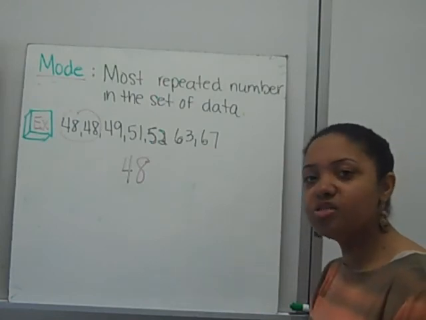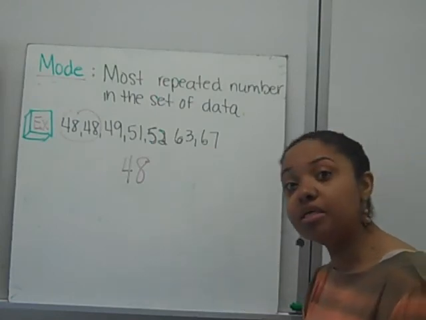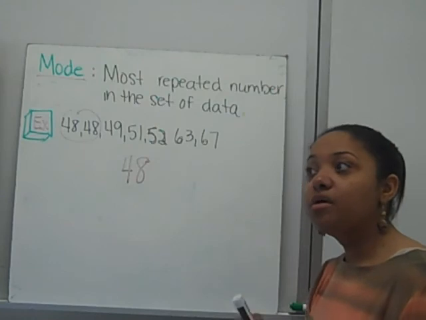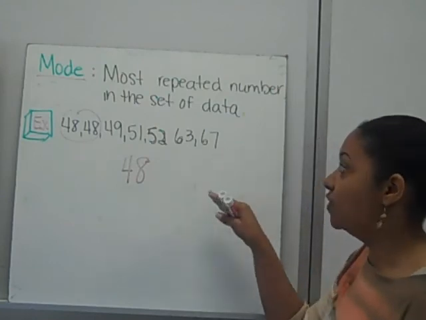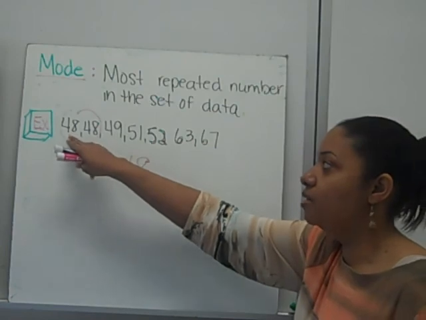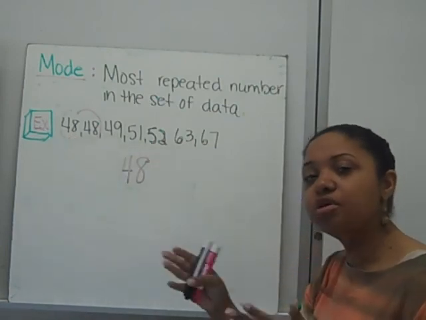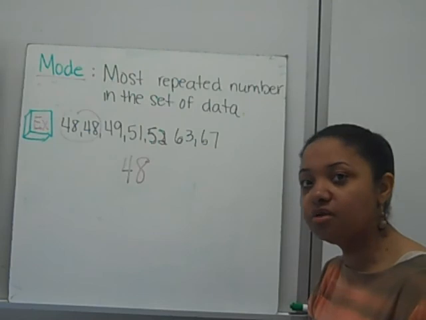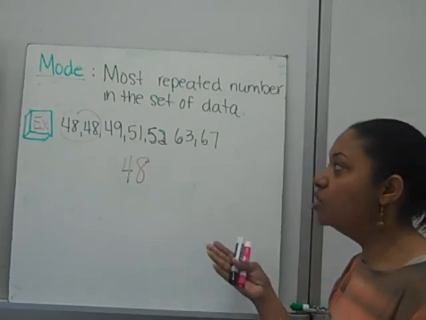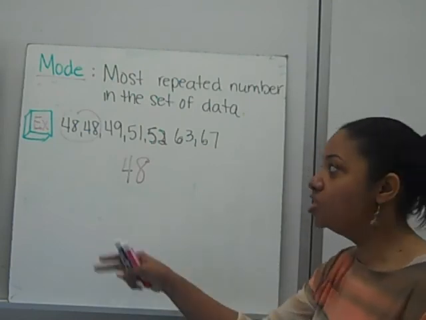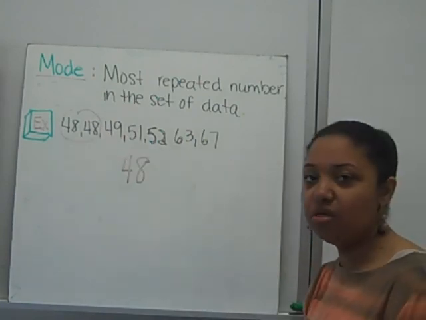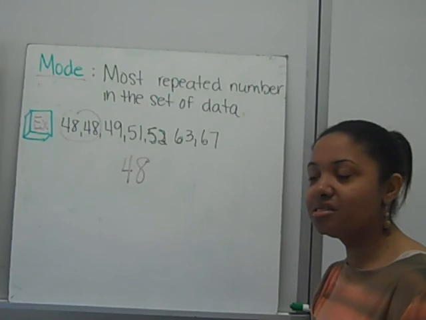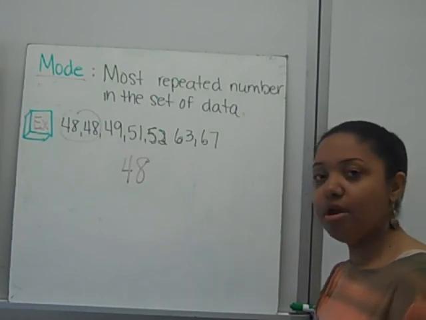Now, when we're in class, we're going to discuss what happens to the median if another number was added to the end, or what happens to the median if the smallest amount of inches were taken off, and we'll look at the differences and see if there really is a big difference. Same thing with the mean. We'll look and see, does the mean change that much if we added another 48 or if we added a 67? So we'll talk about that in class, and we'll practice it very soon.